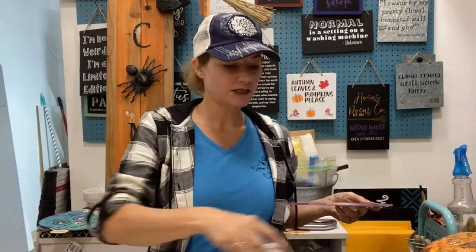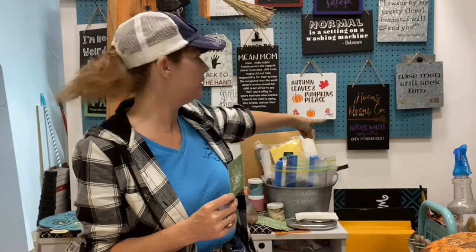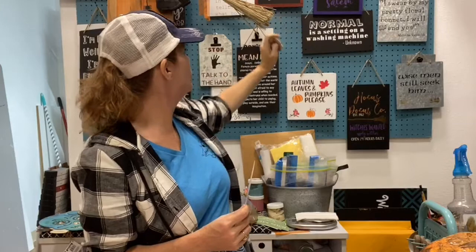Let's play with our Magnolia Design. So I've got this little sign that I did in Jam, and if you guys aren't familiar with Magnolia Design, they are a company that does screen prints like silk screens, and they're great on different projects. If you look behind me, the Hocus Pocus sign, Coffee Is My Love Language, Not Every Witch Lives in Salem, those are all Magnolia Design. The porch leaner that you see here is Magnolia Design as well.